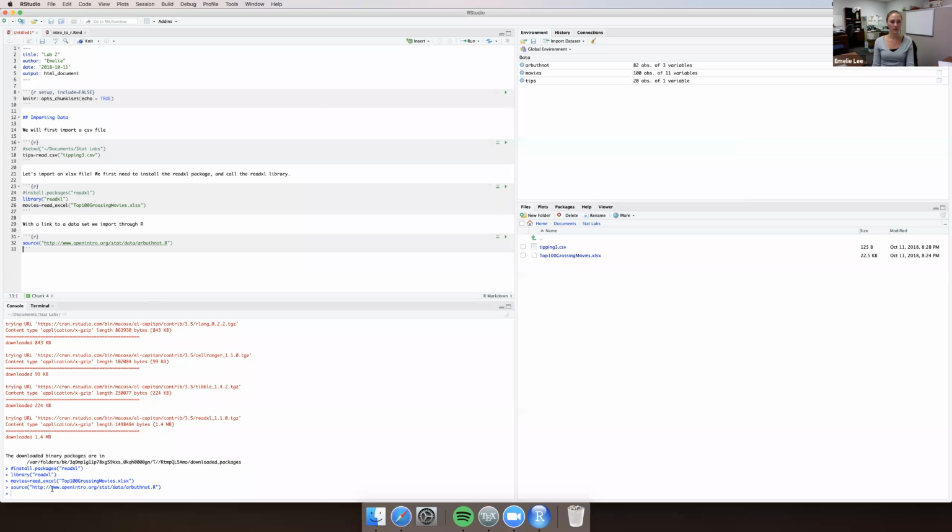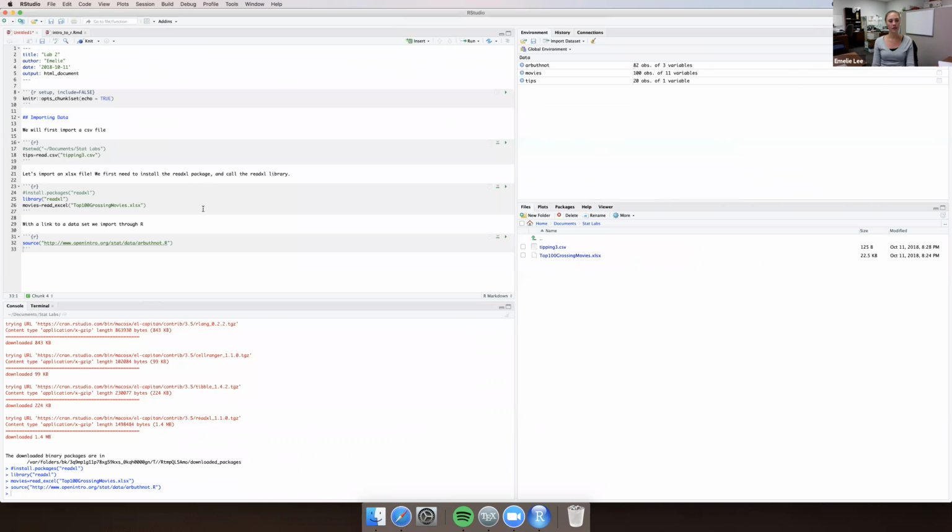And there it is. Notice that we didn't call it anything. We didn't have to. It is in there, and it's called Arbuthnot, just like it says here. So it already knows that it's a data set called Arbuthnot. It has 82 observations of 3 variables. It has the year, 1629, 1630, 1631, and then the number of boys, I think, that were baptized, and the number of girls that were baptized. So that's data that we'll work with later.